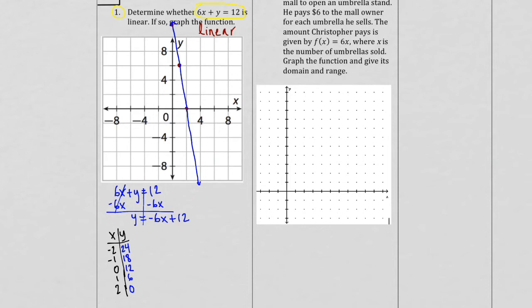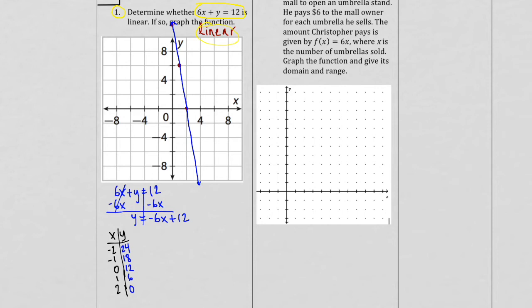Okay, here you go. This is the correct answer for number 1. It is linear. You should have realized that right away. This is in standard form, right? Ax plus By equals C. There's the x, there's the y. They're being added. The coefficient of each one for this one is 6, for this one is 1. And there's a constant on the other side, which is 12. So it is linear, which is what I wrote right there.